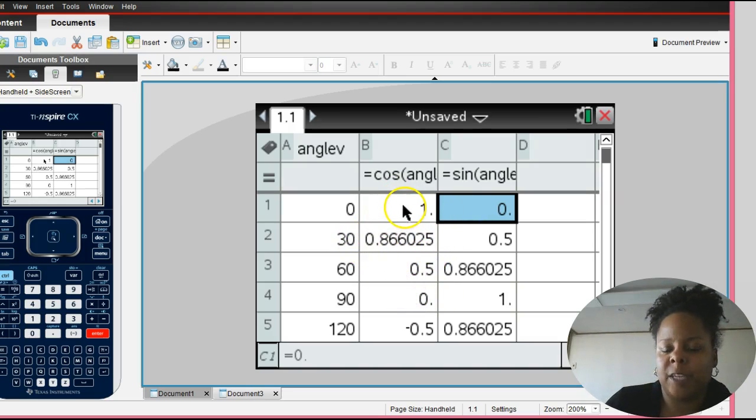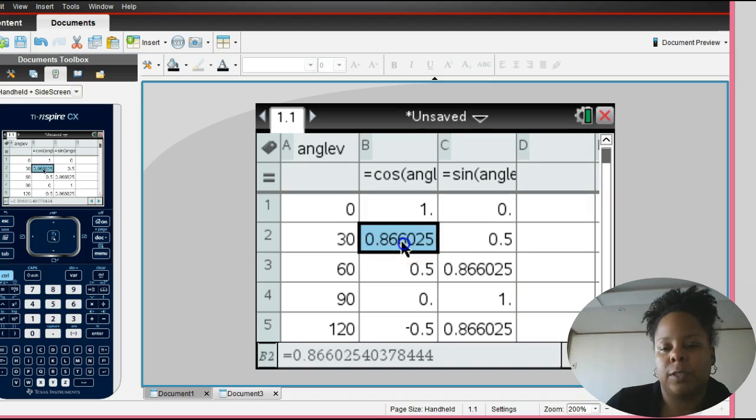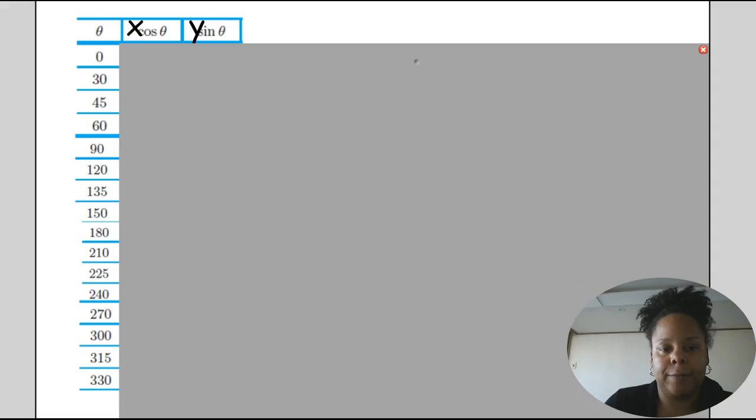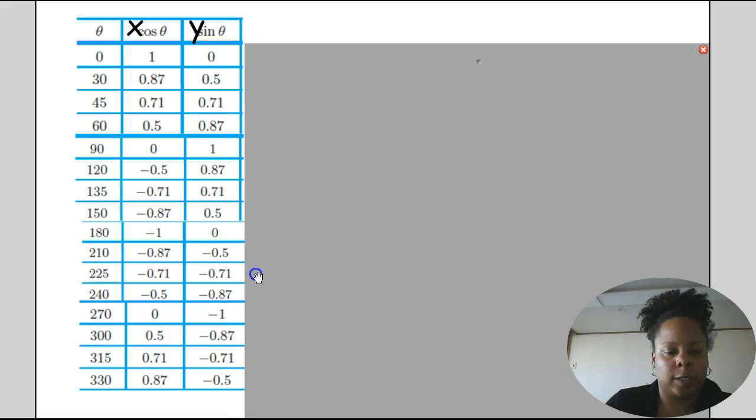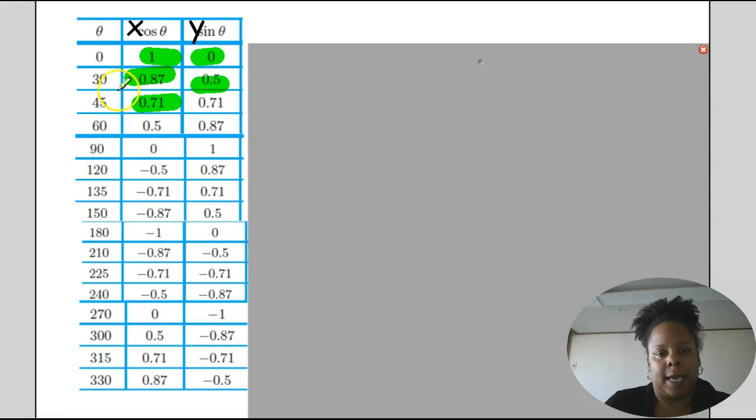I want to point out that some of the values are exact, whereas some of the values are approximations. And if we look at our table, we see that this has also produced some approximations as well as some exact values. It's interesting to note that there are some repetitions here. There are basically 5 numbers that are being repeated, which are 0, 1, 0.87, which is an approximation, 0.71, and 0.5. Okay, and they're being repeated throughout all the angles of the circle, in various positives and negatives. So it's important to know these values.